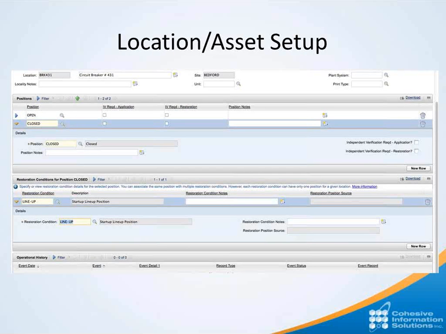So we won't go into that in detail, but all the information you're seeing on this screen is the critical information for the quick locations and quick assets. It gives primarily the operations folks the ability to have the benefits of validated locations and assets in their clearances, even if a given location or asset has not made it into the plant configuration database.